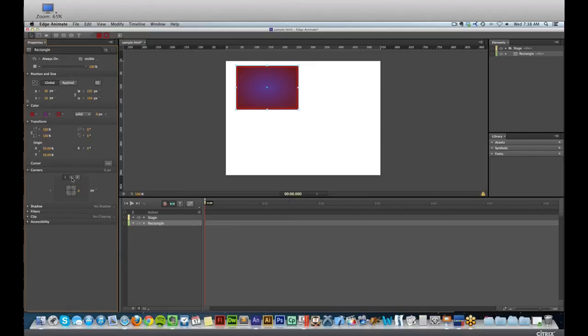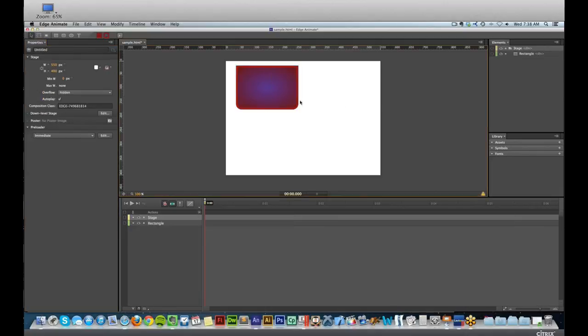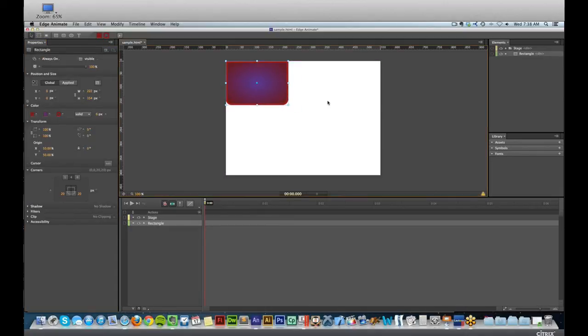I can also come into the number 4 here, and this allows me to have a little bit more control over all 4 different sides. So if I wanted to create more of a tab-looking object, I can come down to the bottom, adjust the number there. You can go up to 20 there, and adjust the number on the other side. Go to 20 there, and now I can position this up to the top and make it look more like a tab.